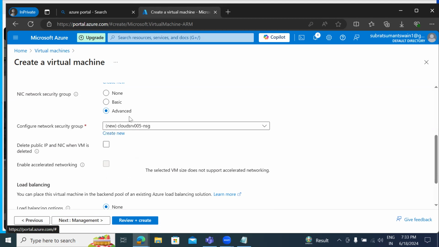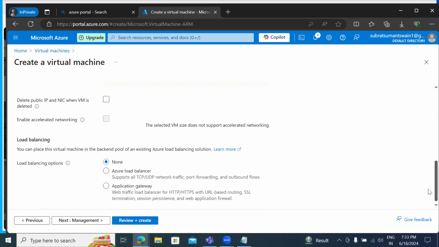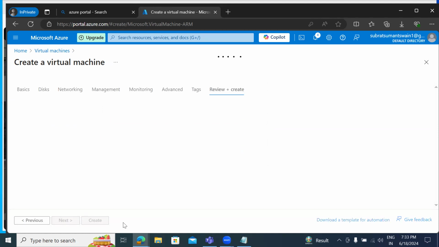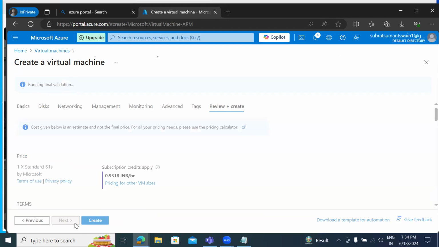As of now, this basic option is also creating a security group. In that, only one rule is open, SSH, port 22. As of now, I'm going with the default options for all the remaining. So what we need to confirm is whether, over the internet, you're able to connect to that VM.